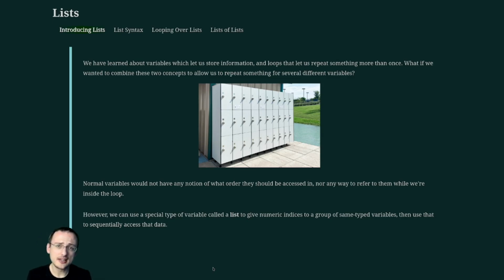A list is a special type of variable that holds a whole group of expressions. It doesn't just hold one number or one string. Instead, it holds 5, 6, 12, 100 strings that are all the same type of data, and then it gives each one of these a numeric index that we can use to refer to the first thing in our list, the 10th thing in our list, the 100th thing in our list.